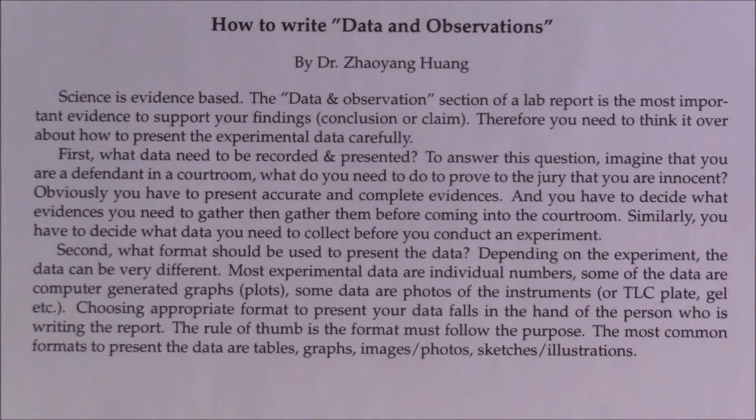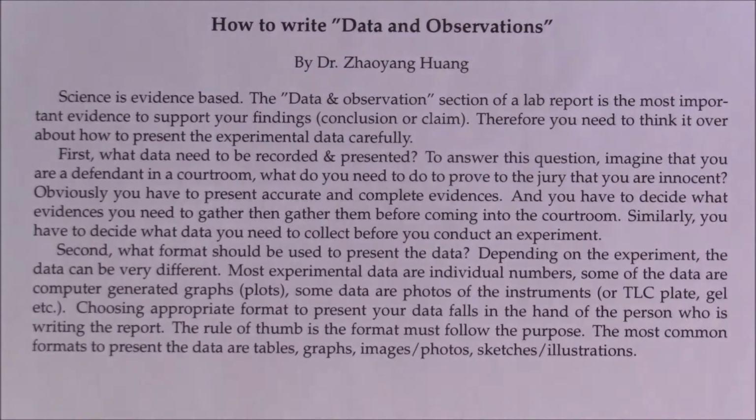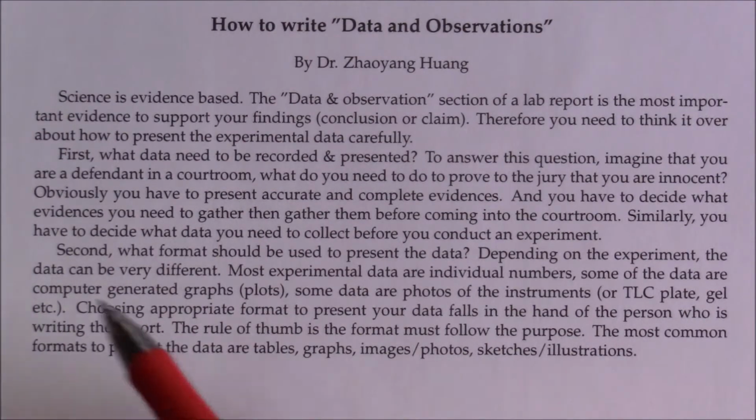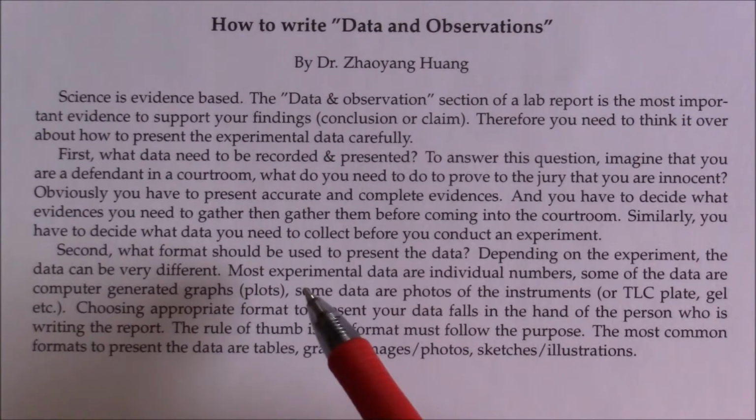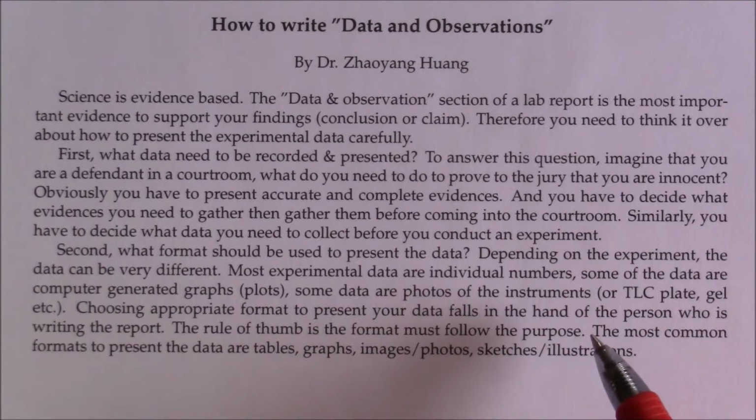The second question you have to ask when you write the data and observations part of your report is, what format should be used to present the data? Depending on the experiment, the data can be very different. Most experimental data are individual numbers. Some of the data are computer-generated graphs, or we call them plots. Some data are photos, for example, photos of the TLC plate, gel, etc.